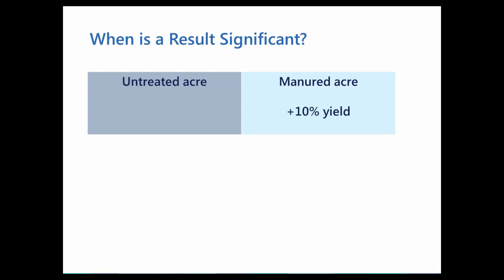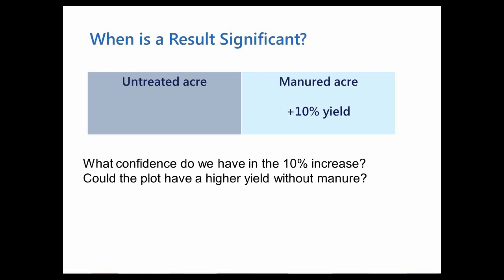What guarantees are offered? Do we have any questions about that estimate of yield increase under manure? I certainly have questions. If I was a consumer, I'd be asking what confidence can I have in that 10% increase? Indeed, if I was a little skeptical, could the plot have gained that kind of yield return without manuring? Could there be some other explanation for the 10% gain?